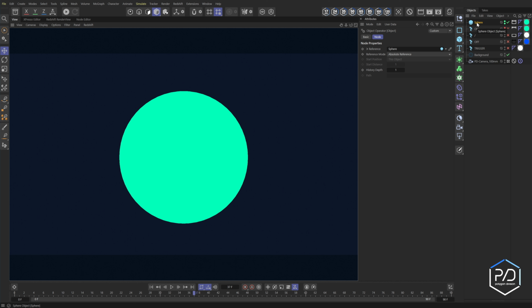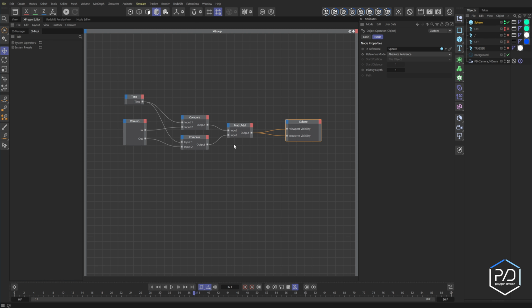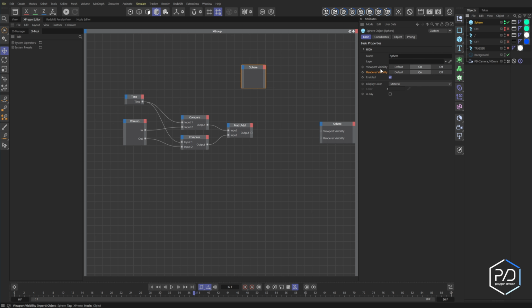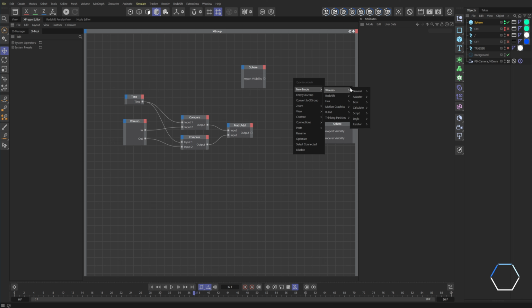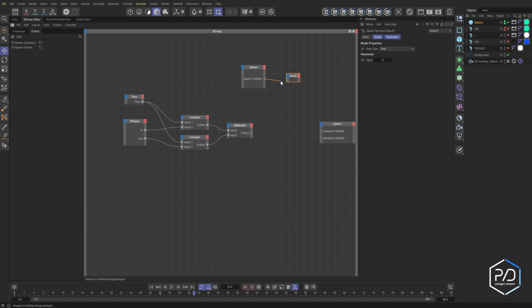So if I throw this in a null group and turn the null group off, this will still be visible. I prefer default. So to fix that, we're going to go back to our node editor, move this over, and figure out what's actually happening here. I'm going to disconnect this real quick just to show you what's going on. I'm going to drag my sphere in here, go to our default visibility, and add an Xpresso general result, drag it in, and make sure the calculate animation refresh is on.